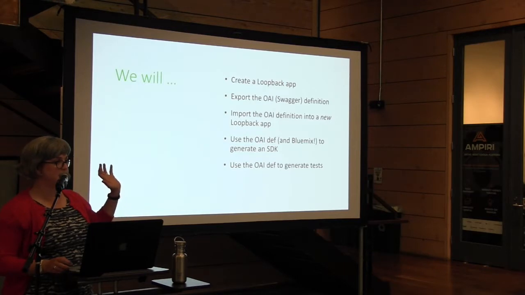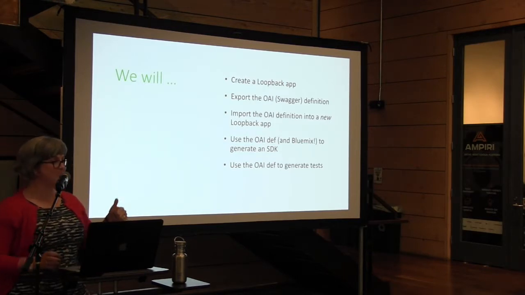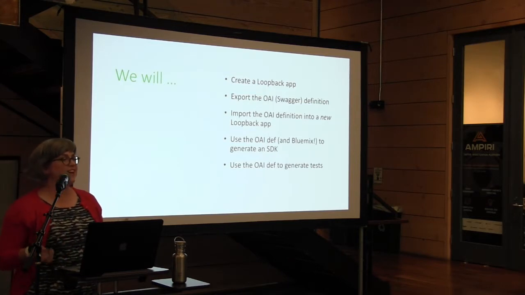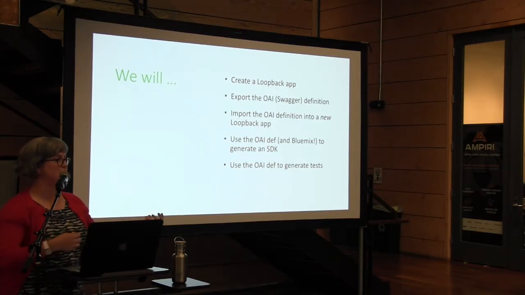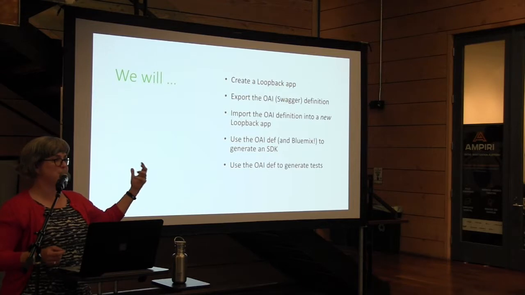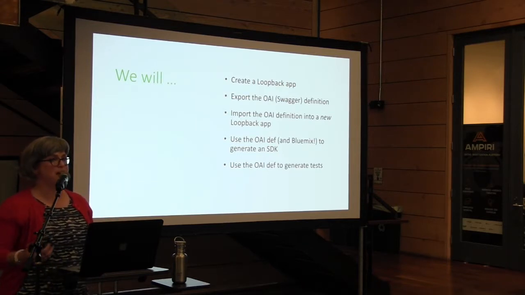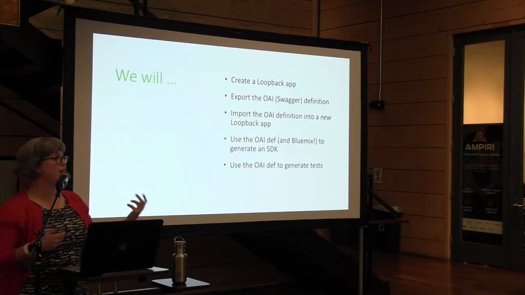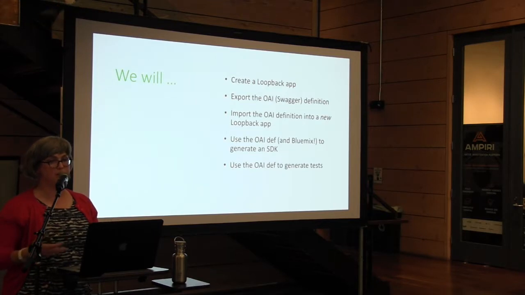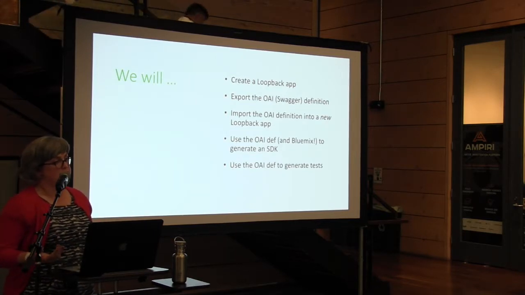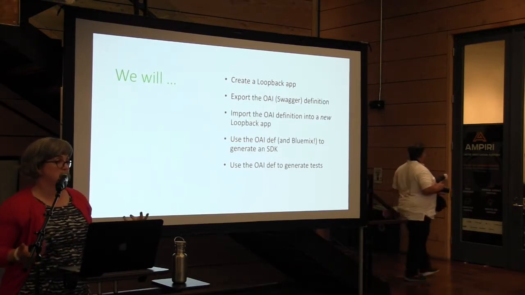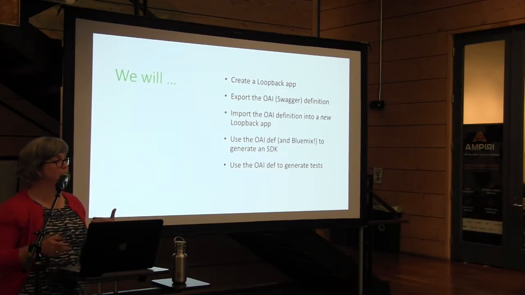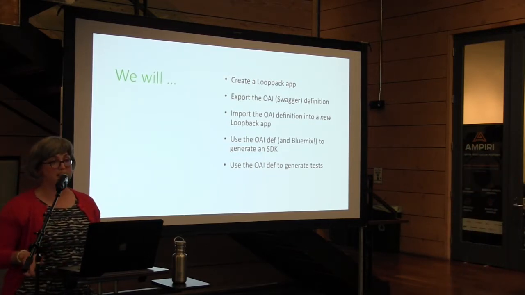Is everybody clear on what an SDK is? Okay. No? Excellent, thank you. So an SDK is a way to generate code in one programming language that calls your API, which might be in a different language. So for example, lots of people who have APIs that are written in whatever, they will generate an SDK for Android. So the Android developers can call their API without having to write a lot of boilerplate code. It just makes life simpler for those developers. And the simpler that you make things for developers, the more likely they are to use your API. And then we'll use that same OAI definition to generate some tests.